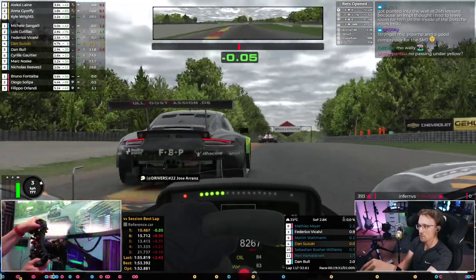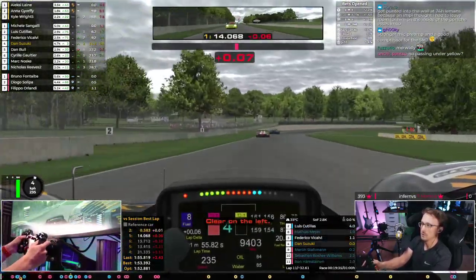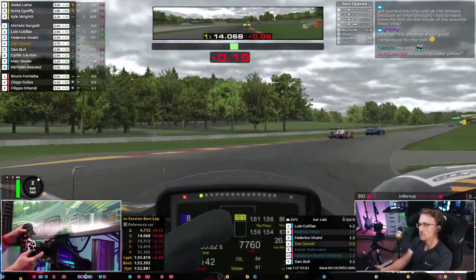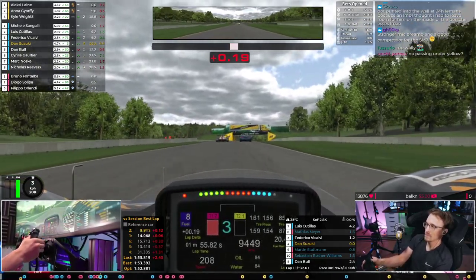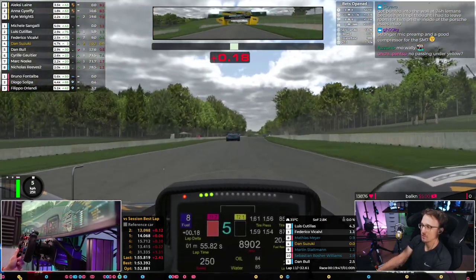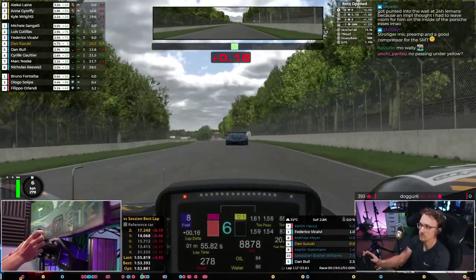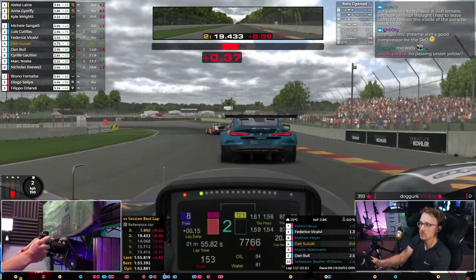No, I think. No, push. Left side. Clear on the left. No passing under yellow. This rule does not exist on iRacing. Also, for most drivers, yellow means send it.